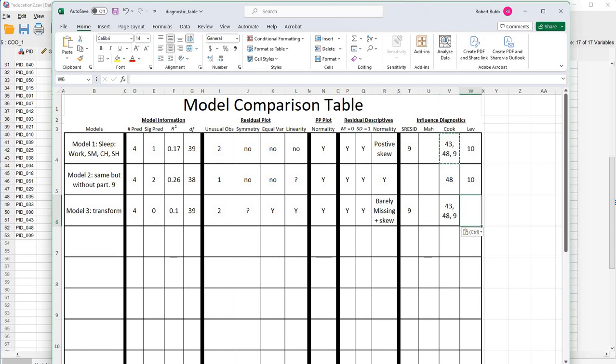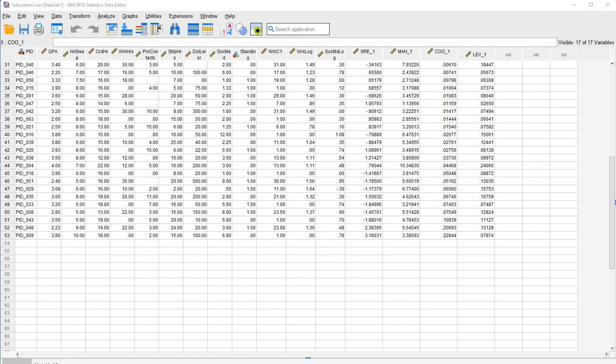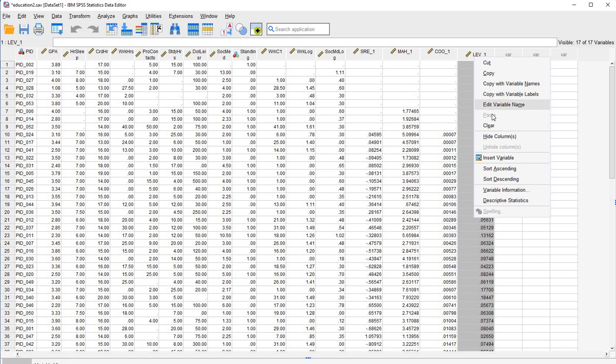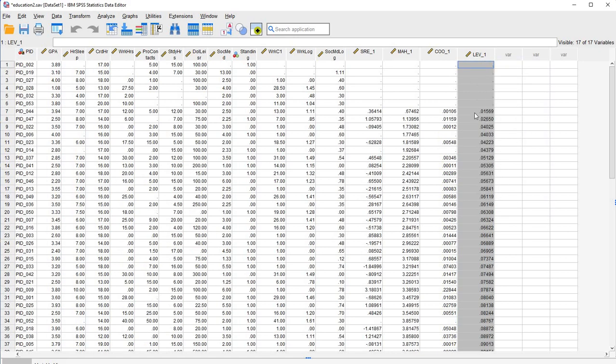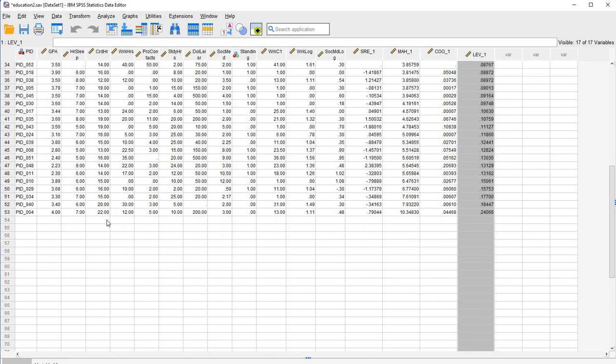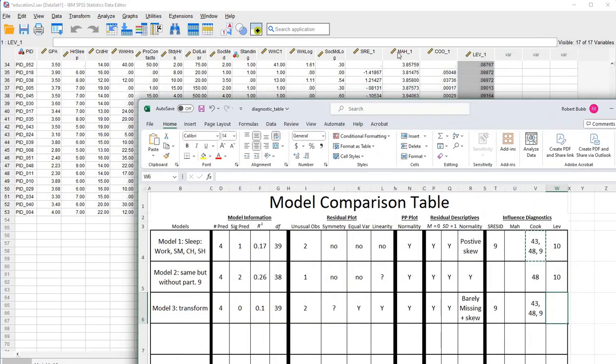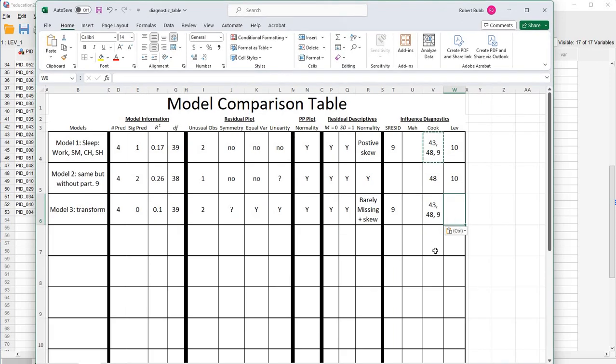Okay, last one is leverage. If you remember from the last video, our leverage cutoff was 0.27 or 0.28. When we have all of our data it is 0.27, but when we removed an observation, it was 0.28. So let's check out our leverage to see if any values are of concern here. So sort ascending. Again, our highest value is 0.24. That does not meet 0.27 or 0.28. So it looks like leverage is pretty good. It doesn't look like there's any influential observation, so I'm going to leave that blank.